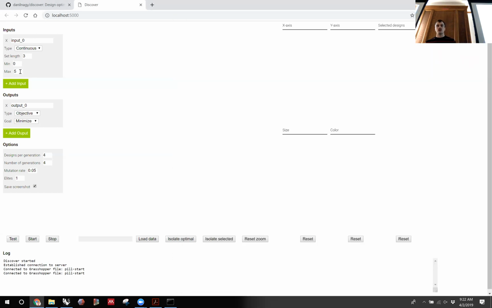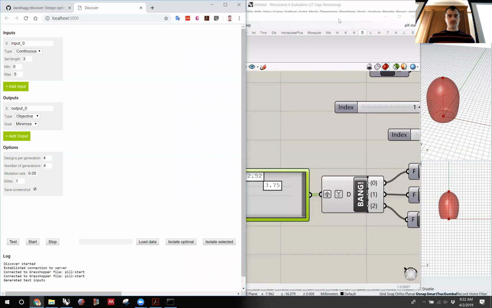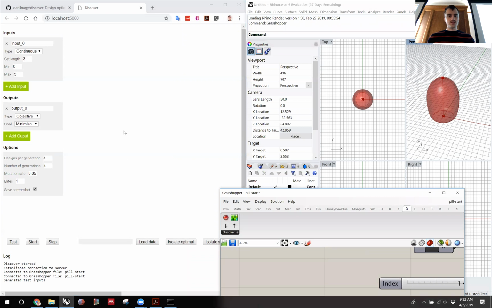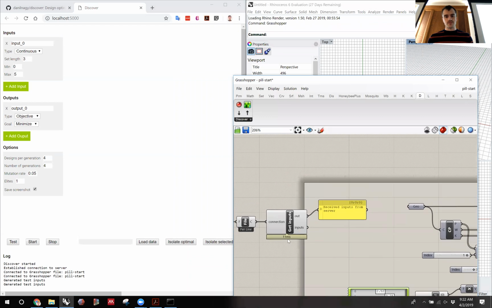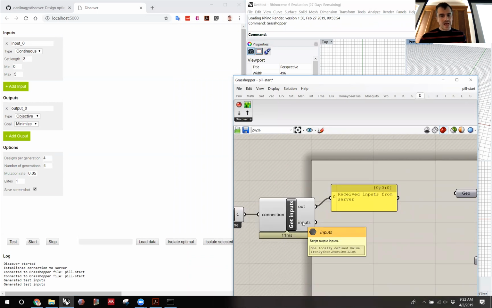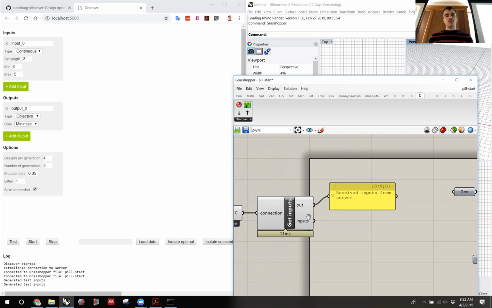And if you're using categorical parameters, we'll see this in a later example, you can also test them with the gene pool. You just want to round down that number that's coming out of the gene pool, because gene pools are always decimal parameters. Okay, so once we have that input set up, we can go to test. I'm just going to bring this over here, bring this down. I just want to make sure that when I hit test, my input parameters are coming in through this inputs node. If I hover over here, I'll see now instead of none, I have something there. It's a Python list, actually. Right? That's how things come out of Discover.